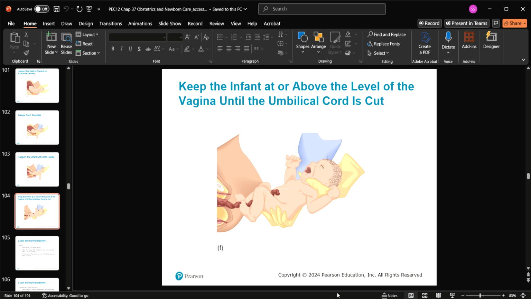Why do we have to do that? Okay, that's the same reason that when you've just got done with a really difficult run or a jog, you want to keep your head above your heart, so that you don't pass out. Likewise, we want to ensure that the infant can still get the nutrients that the umbilical cord is sending out, that it is providing the child.